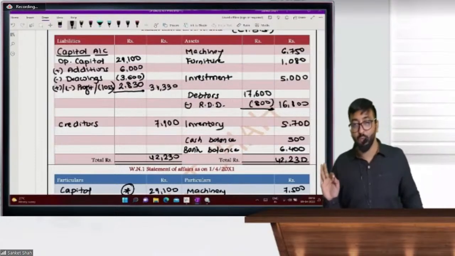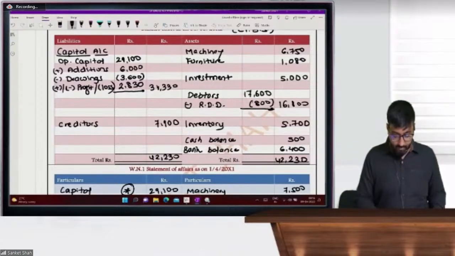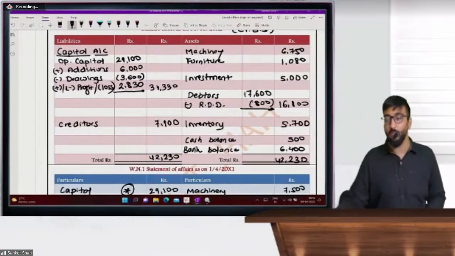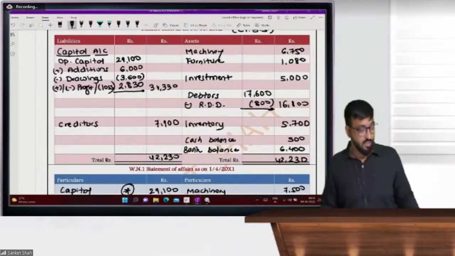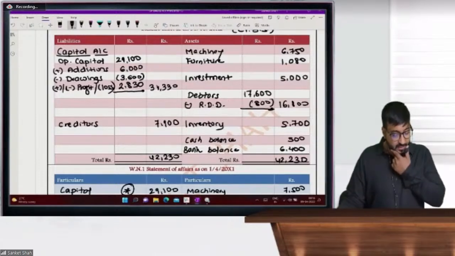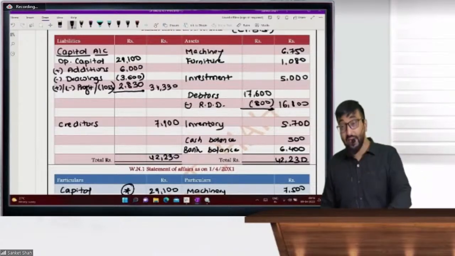It was a very basic problem. Write down in the index: basic problem of single entry. Nothing is difficult in this question. Don't expect such questions in the exam. It is only for your confidence building, as it is a first question. So just to boost your confidence, this question is there. So write down, very simple question. Illustration 6. Z category.